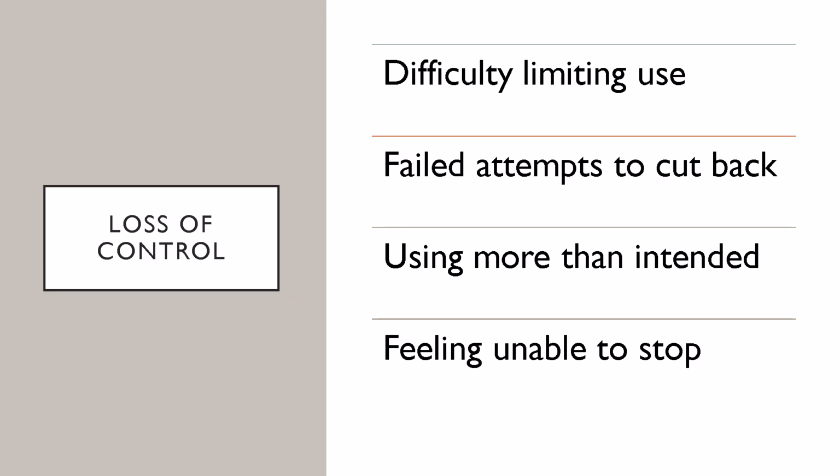So helping them understand that this is part of the progression can be really validating. And it's going to help shift that focus from blame to problem solving. And this is a really critical point for intervention because the individual may be more aware that something is wrong, even though they maybe don't fully understand it.